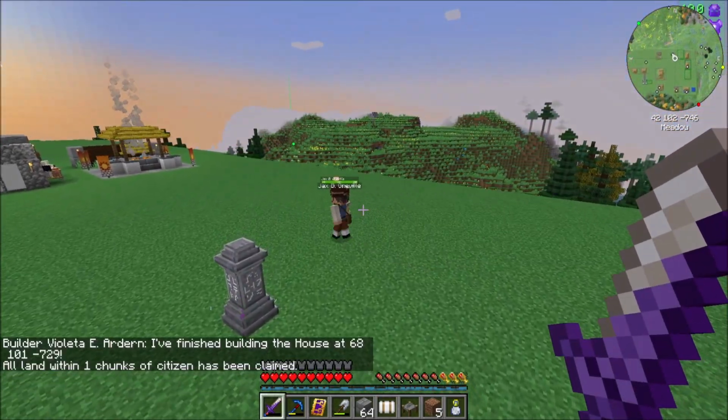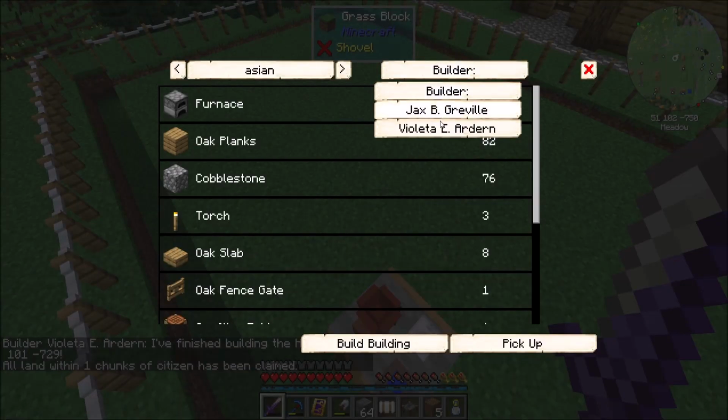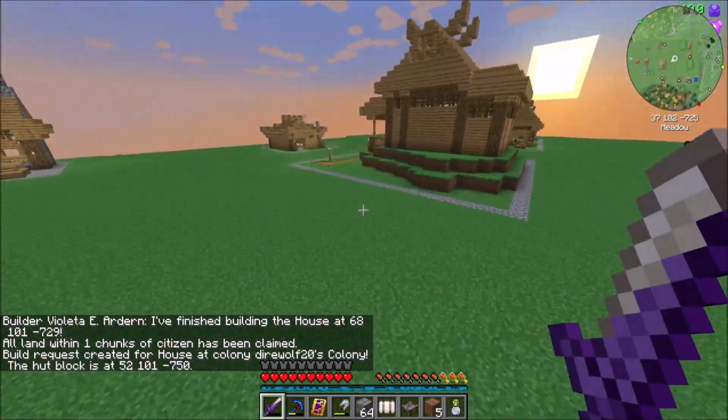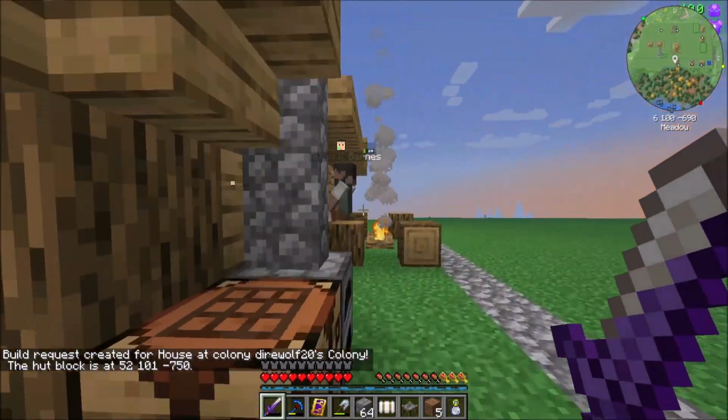So Jax looks like he's off. All right. Yeah, look, there you go. Violetta finished up. Nice. So build options. Violetta, get to work, please. Build building. Sweet. What if that means I can bring new villagers in now? That would be cool.